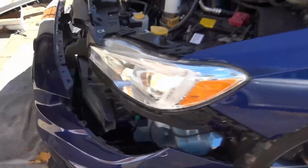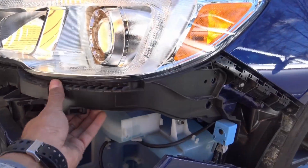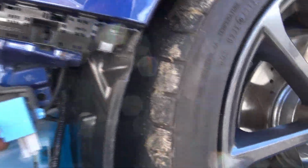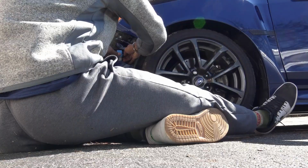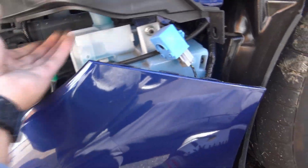So we're almost done. All right, so I took it off this side. All you really have to do is just wiggle it off. Oh, I also have on this side, we have the coolant. So let's disconnect that. Okay. All right, and boom, pops right off. Easy. So now we have this one here, and that one there. All right, the headlight is off.